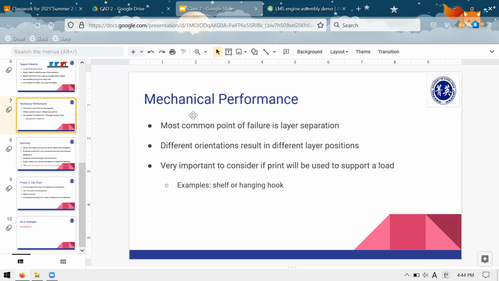Again, different orientations are important. For example, if you're creating something like a long rod that needs to support something in tension, for example, you're going to hang a weight off of a 3D printed rod, in that case, you should print such that the layers are printed with a long way in X and Y, rather than printing a large number of circles on top of each other, just because when you're pulling things apart, you want to be pulling these long extruded pieces of plastic rather than pulling apart the layers from each other.